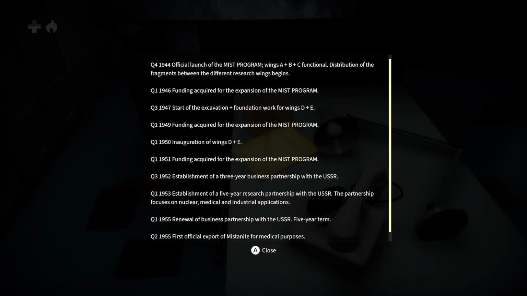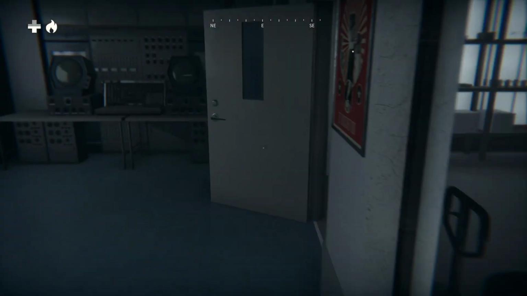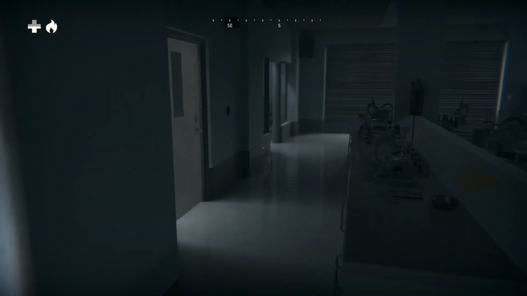In 52, establishment of the 3-year business partnership with the USSR. In 53, establishment of a 5-year research partnership with the USSR. The partnership focuses on nuclear, medical, and industrial applications. In 55, renewal of business partnership with the USSR, 5-year term, and then later on in that same year, the first official export of Mistonite for medical purposes. Obviously offer money. What years does it say we are now? 1970. 1970. That's quite the jump.